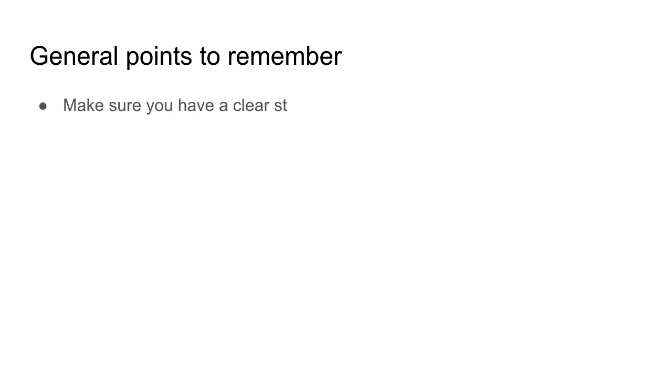It's really important that you have a clear structure. And I'm going to give you an example of a structure later. You don't have to use the same structure, but it's really important that you have a clear structure. This will make sure you talk about everything. It will keep you focused. And apart from anything else, if you look at the rubric, criterion C is structure.